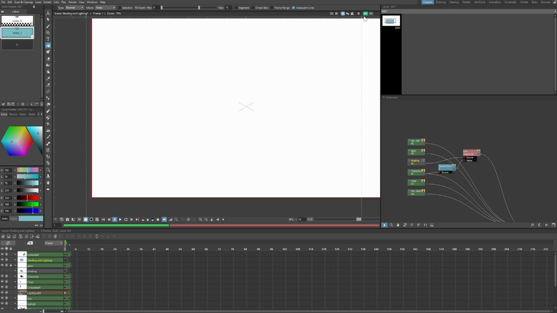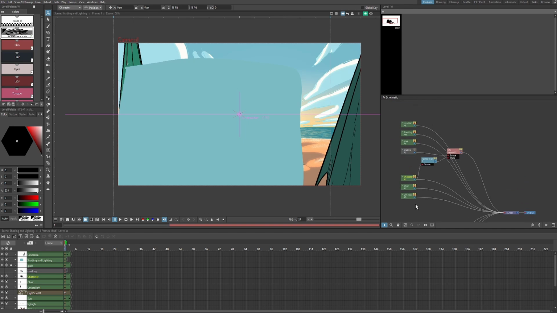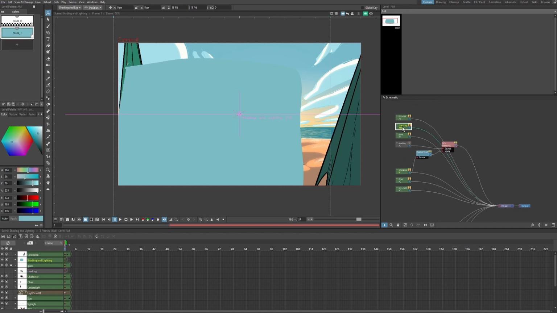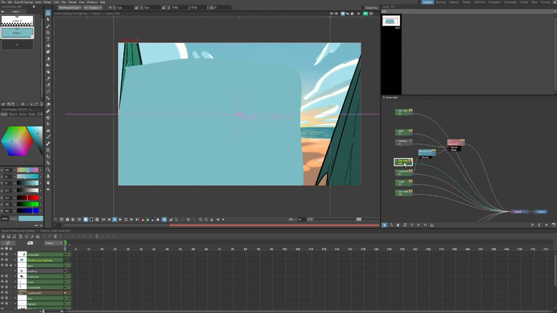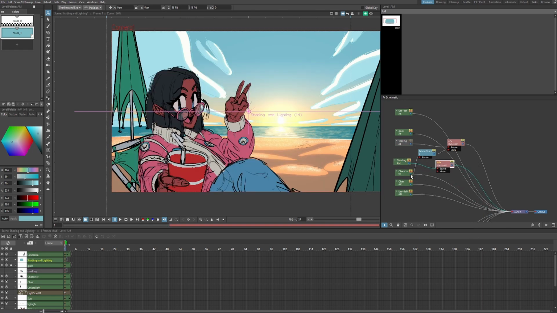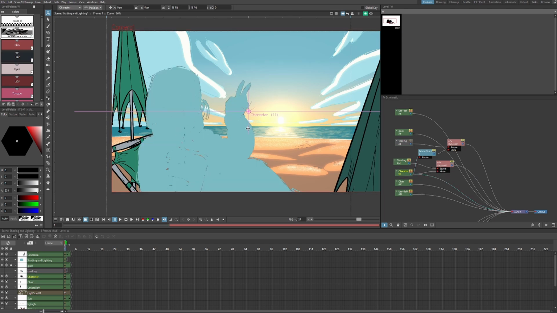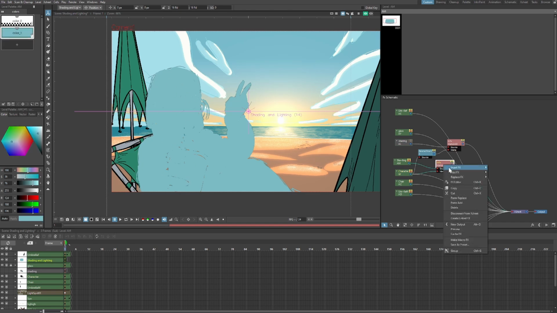All right, if we render that, that looks just like how it's supposed to. Let's reorder our nodes again. And we have our shading and lighting layer right here. Go to insert effects, matte, matte in. Gonna do the same thing, drag the character into the matte of this matte in effect. Great, so now it's showing inside of our character. Next, we're gonna right click, insert effects, layer blending, multiply.